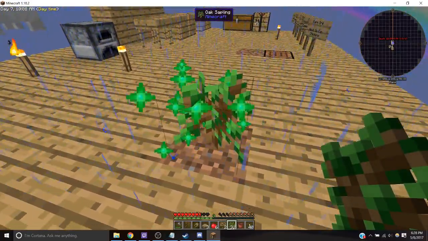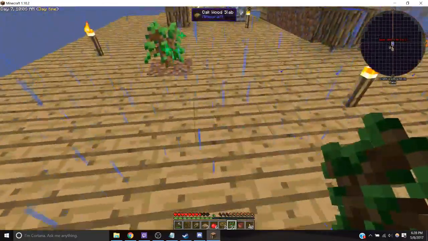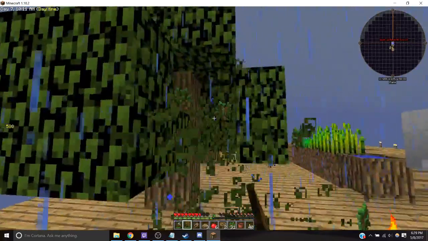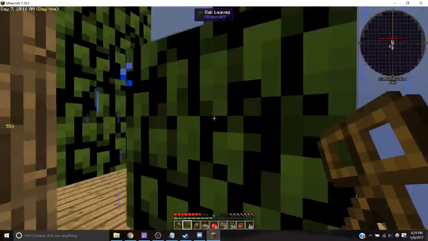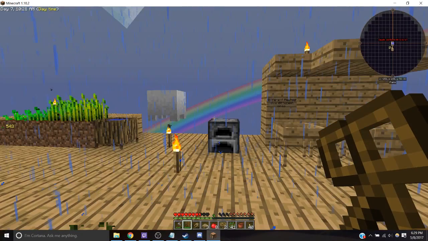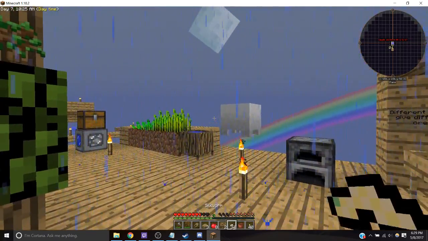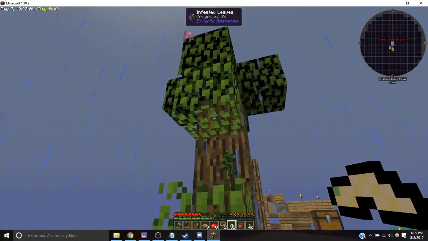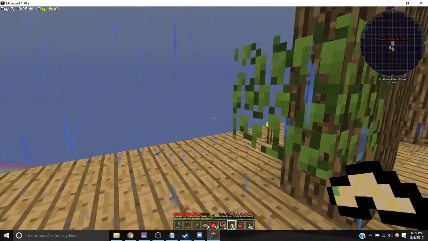This tree will grow. Alright. So it allows you to harvest leaves very quickly, get some food, get a lot more saplings, and eventually you'll get some silkworms. What you do with silkworms is you put them in the leaves, and they will infest the leaves and allow you to harvest string.